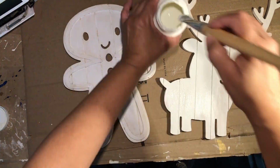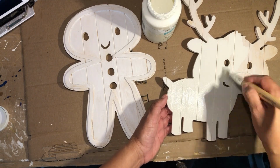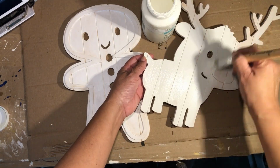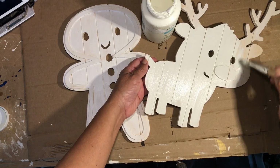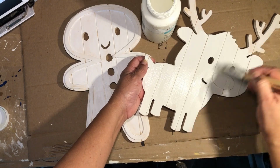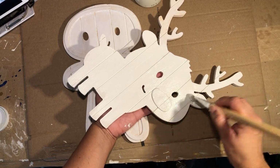But anyway, a good coat of this chalk paint. And then I'm going to apply an acrylic paint, and this chalk paint will help keep the acrylic paint from just soaking through this kind of raw wood. I'm going to let the paint dry between coats before I start putting the next coat of paint.